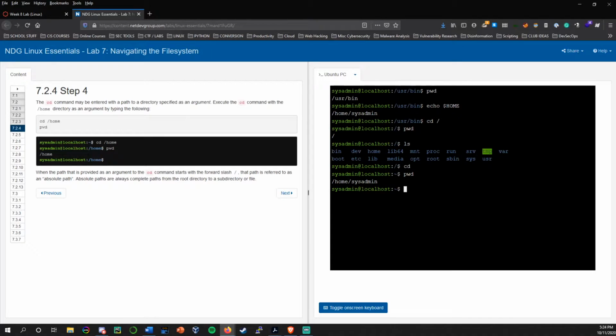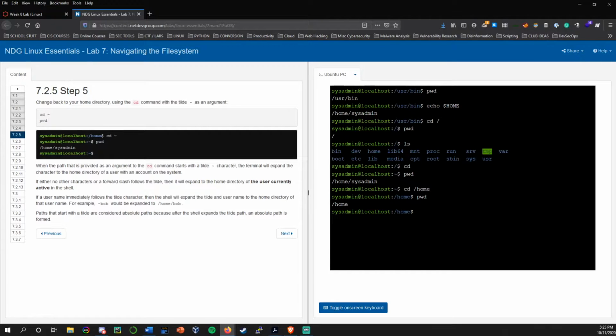So we will use the cd command again and give it the argument /home. So that is going to move us into the home directory. And whenever you see a / and then a particular path, this is called an absolute path. Now, if it didn't have the / and it was just a local folder within the same directory that you're in, that would be called a relative path. And we'll get to that in just a moment.